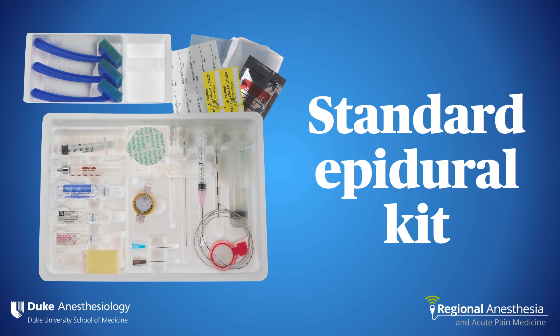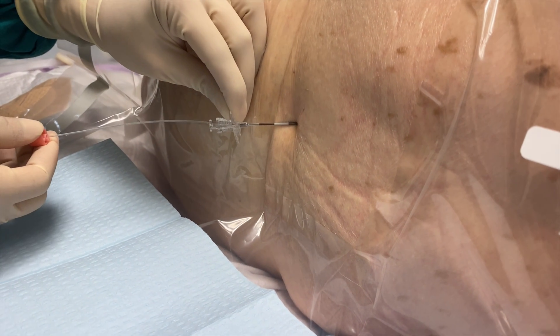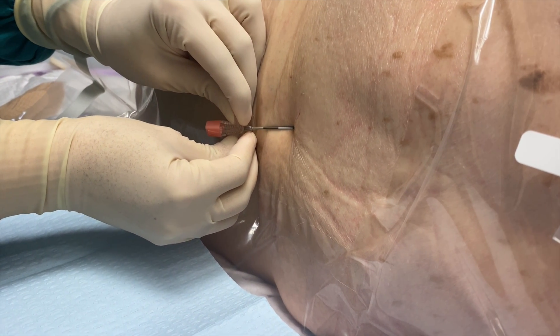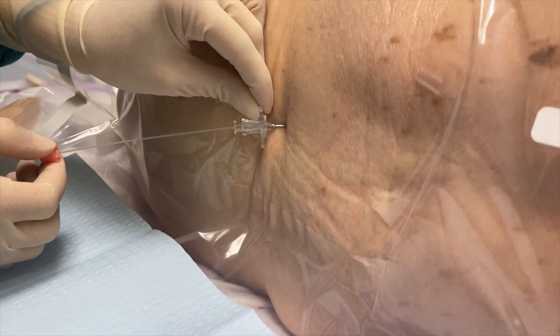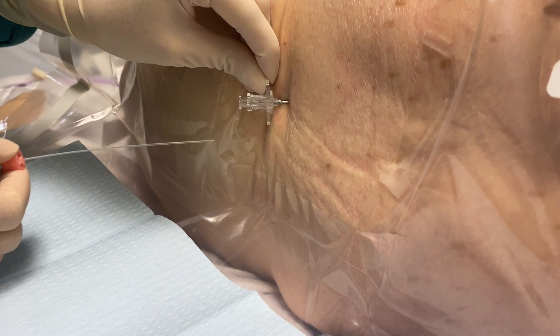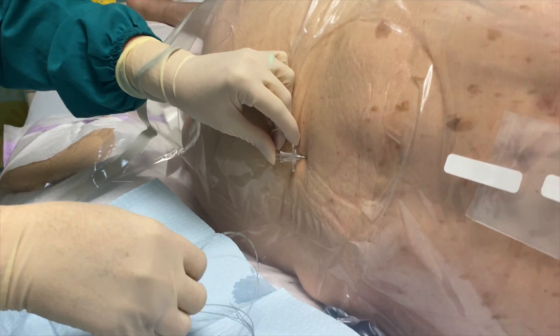We use a regular epidural kit with an 18-gauge Tuohy needle and a 19-gauge multi-orifice catheter. In the pre-op block area, the patient can be positioned either sitting or lateral. We're frequently doing these in patients with hip fracture, and lateral is more comfortable. After local skin infiltration, the Tuohy needle is advanced toward the subarachnoid space using whatever approach you favor — I'm a fan of paramedian, especially in those elderly trauma patients who can't flex their lumbar spines well in the lateral position. Check frequently for CSF to appear. There's no need to attach a loss-of-resistance syringe; we're going to be passing right through the epidural space. You may feel a pop or give as you pass through the ligamentum flavum and dura, but not always.